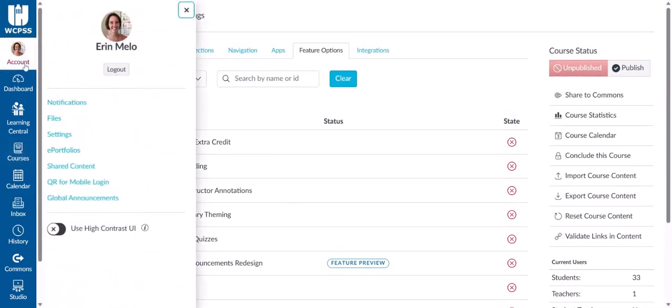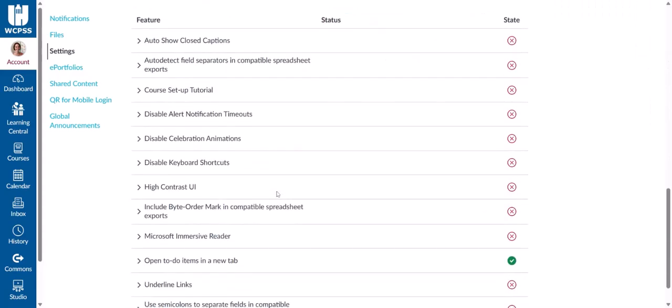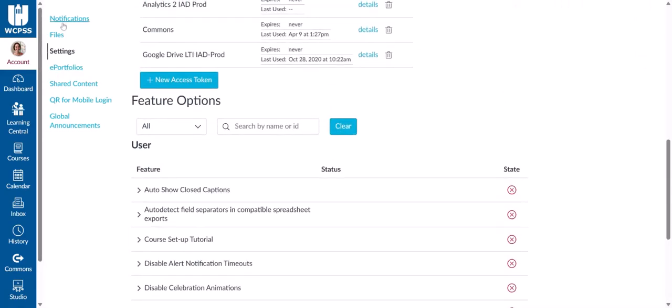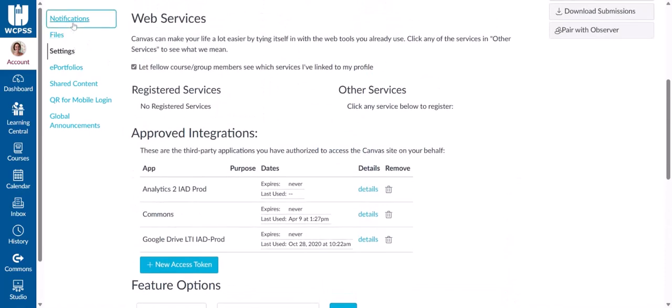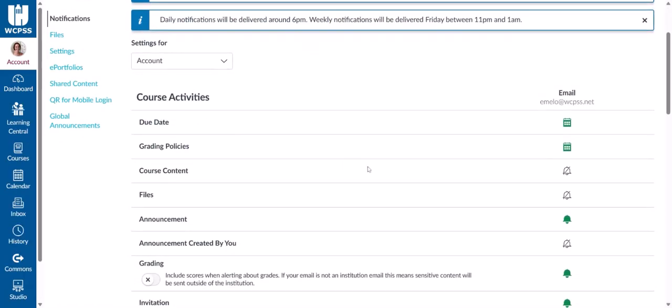If you click under your account on the left-hand side, you can put a picture there or not. If you click on account and then settings there, this is going to have a whole bunch of other settings that you can mess with. I would suggest clicking on notifications once you get to your settings, and this will be the thing that you'll really want to set up to make sure that you are either getting notifications from Canvas if you want them, or that you're not getting them if it drives you crazy and it's clogging up your email inbox.